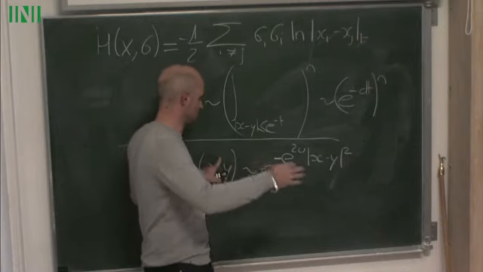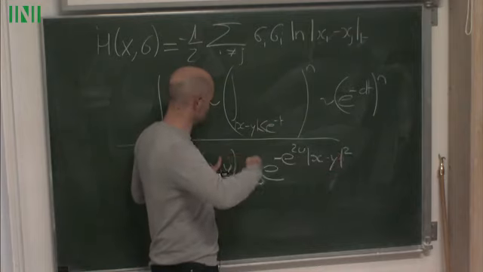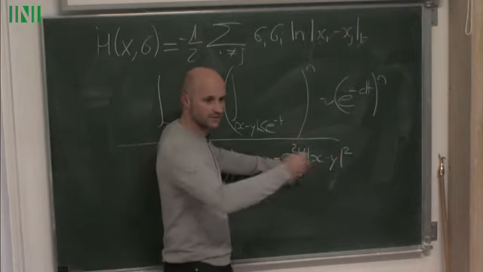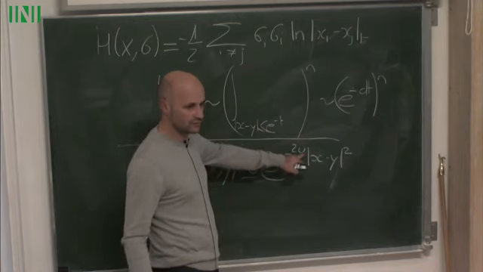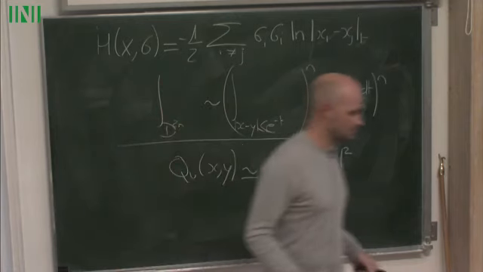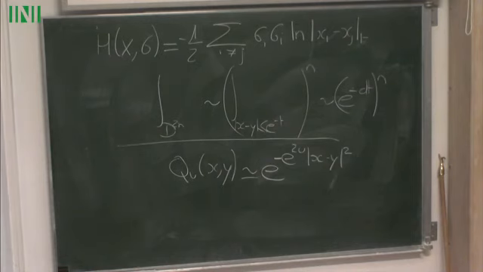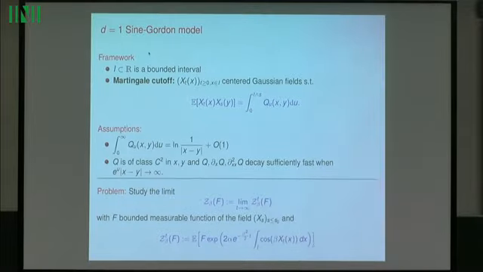It's like if you have a Gaussian measure with independent increments, and the contribution of increments at scale u is given by this Gaussian kernel here. So if you want to treat phi fields, basically you have to consider this kernel here. I want to explain how to pass to the limit in this partition function, and eventually, in the second part of my talk, to treat the limit when you consider correlation functions.